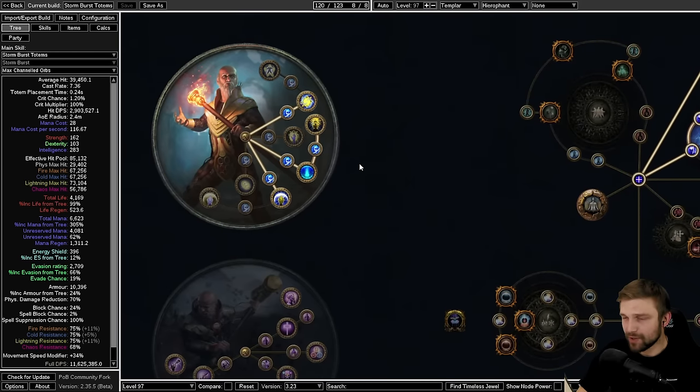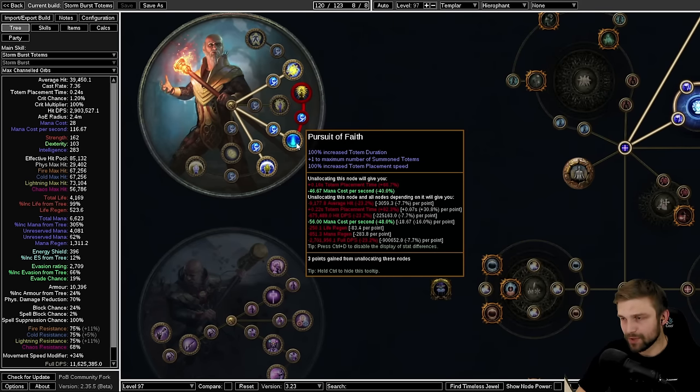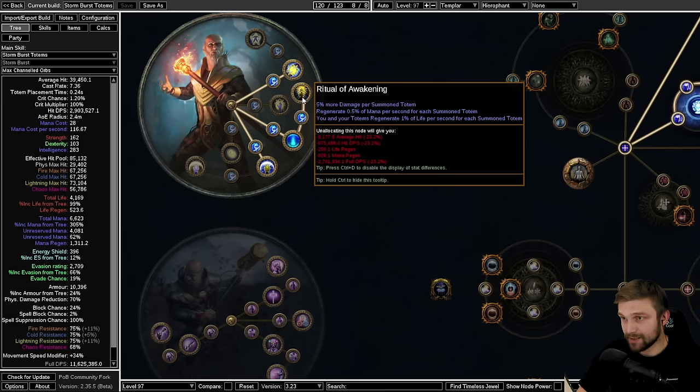And let's take a look at the ascendancy. Also, it feels really good. Every single ascendancy node is so good. So the first one that we take is plus one totem and totem duration and totem placement speed. So much quality of life and so much damage as well from plus one totem. The second ascendancy is more damage per totem, so this is also a 30% more multiplier. And at the same time, we get huge mana regen and decent life regen too, right?